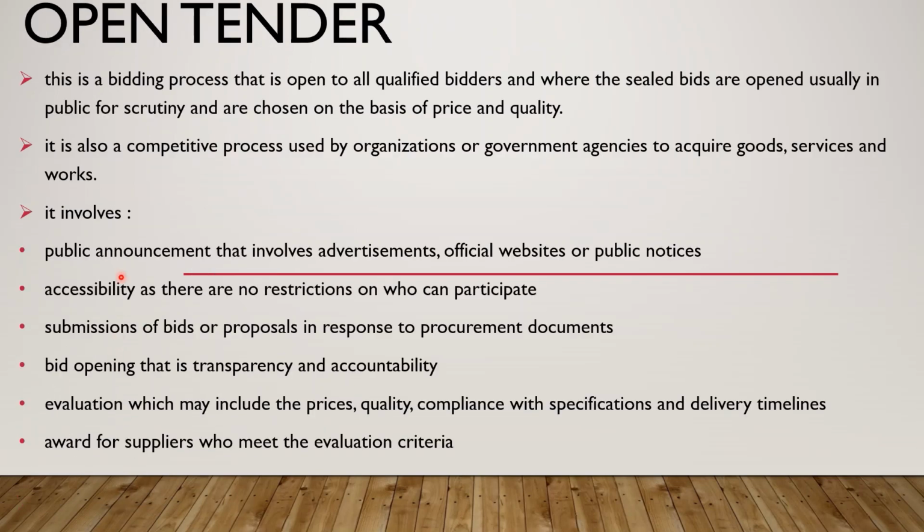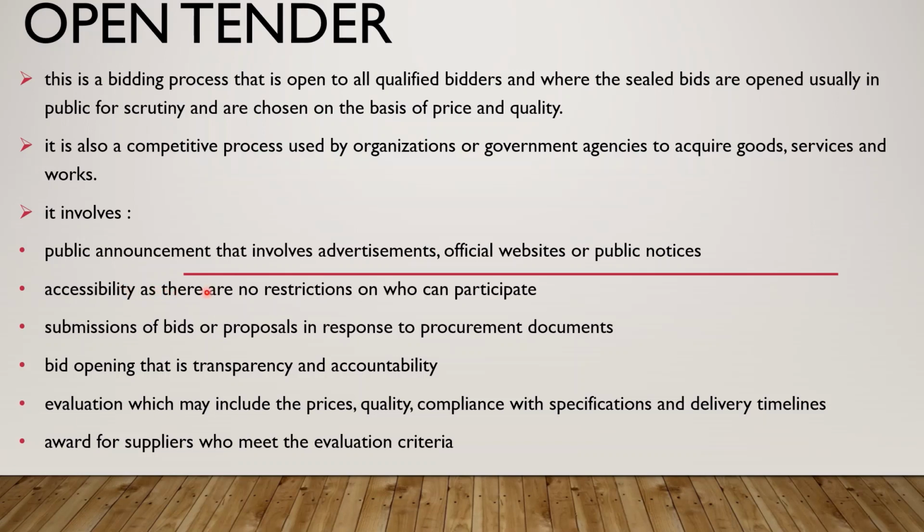What is open tender? Open tender is a bidding process that is open to all qualified bidders and where the sealed bids are opened usually in public for scrutiny and are chosen on the basis of price and quality. Open tender is also a competitive process used by organizations or government agencies to acquire goods, services, and works. It involves public announcement that involves advertisements, official websites, or public notices.